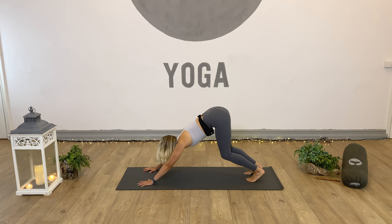First down dog — not too much time worrying about alignment for this one, just feel into it. We can work on lifting the heels up and down, working from one leg to the other. Always nice to check the head and neck are as relaxed as possible. Drop the head, tuck the chin to the chest and give it a little shake side to side as if saying no, then up and down a couple of times as if nodding yes.